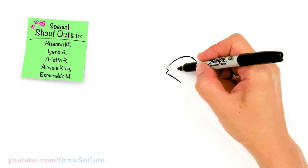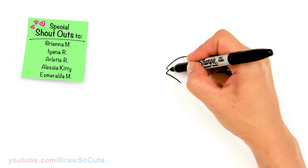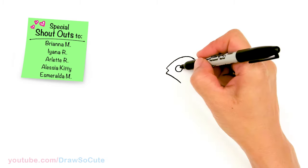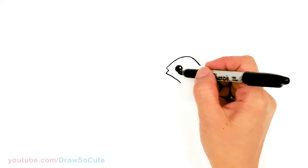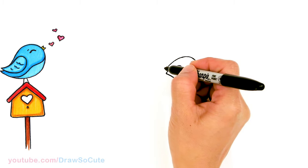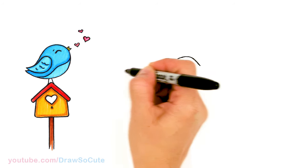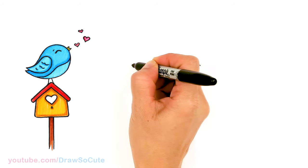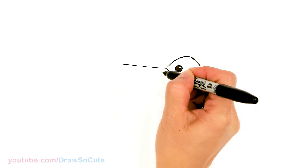Before we finish all that, let's come back and draw the eye so you can kind of figure out what's going on. Right in the center I'm going to draw a circle, give it a little highlight, shade it and simplify it. Then from there let's draw the beak. In this area that you've created we're going to draw an angle — I'm just going to give it a slight tilt for this beak, so it's not just straight across. There's a slight tilt to it, about that much, and I'm just going to bring it all the way back.